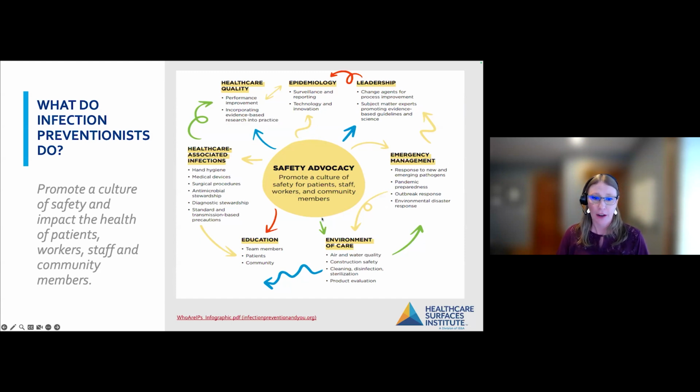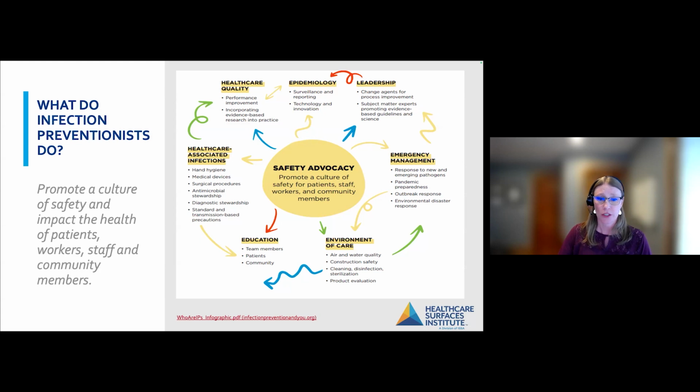And then the environment of care is another area where we can really partner with our engineering and facilities teams. Anything from the ceiling to the walls, to the floor, to the air and water, there are so many opportunities for things to go wrong in that space. Going back to the biofilm that Linda talked about earlier, especially in the pipes of our buildings, especially if they're older buildings, there's a lot of biofilm that can build up in those. And then that makes for a very concerning potential risk to our patients if we do not have mitigation strategies in place to decrease the organisms in there.